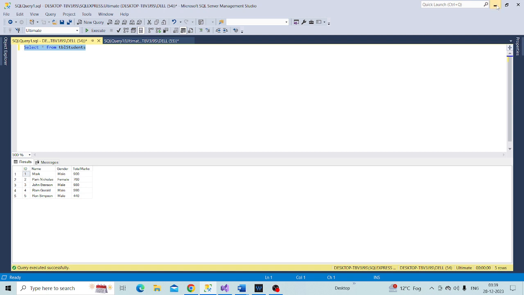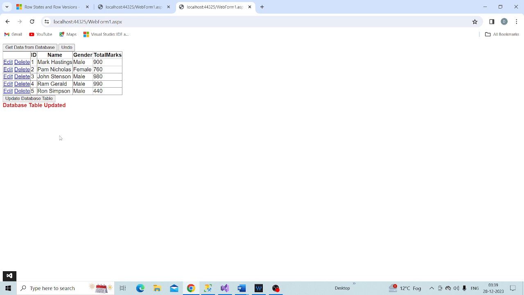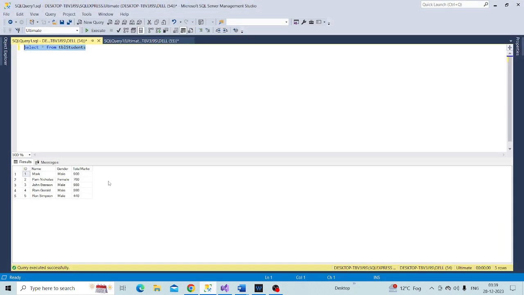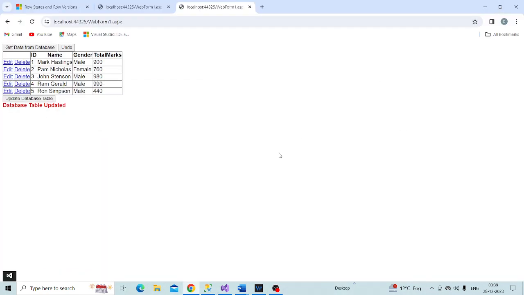So I go back to the table and click this update database table. So let's see what happens. Now execute this, you can see here is Mark Hastings. So the underlying database is also getting updated.